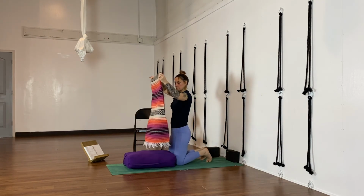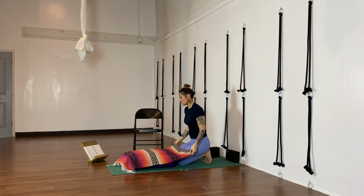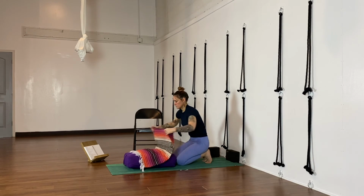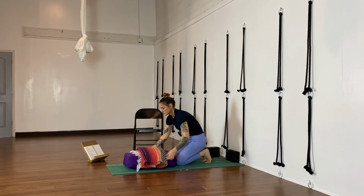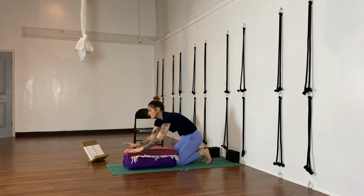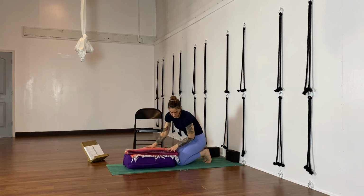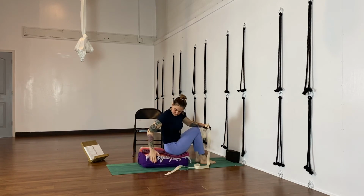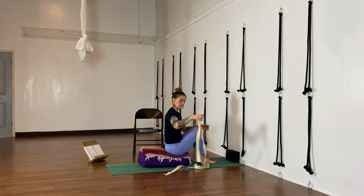Your head is on the floor and your feet are on the floor, and that's it. And you're in a bridge shape and a back bend. So you'll see here in just a moment. We're going to do the smart approach. So a large bolster and a blanket folded up on top of that bolster. Now this all depends on the size of your bolster. You may not need that blanket. It just depends on how thick your bolster is. Mine's pretty thick, but I'm going to use it, and I like the blanket on there anyways.